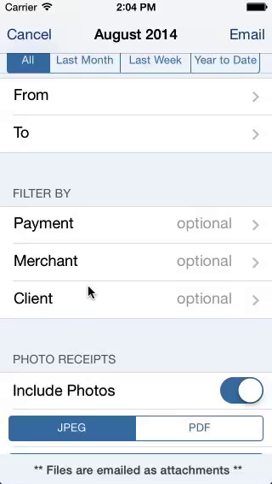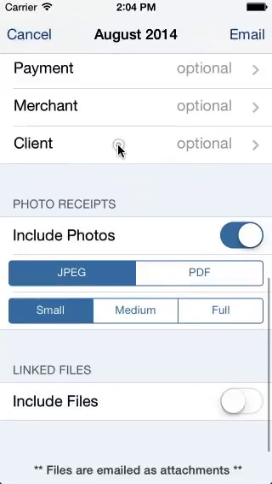There are a lot of other fields that you can turn on inside of the app. For instance, a project field. If you have a project field, you can enable that in the preferences, and if you're using the project field, you can filter by project, and I'll show that. By default, project is turned off.